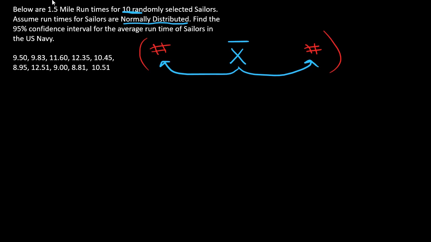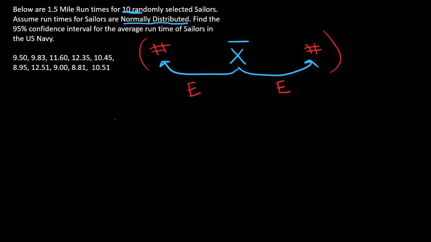Remember, what is a confidence interval? You have your sample mean in the middle, and then you go down and you go up, and you figure out some number below the sample mean and some number above the sample mean, and you basically construct an interval based off of those two numbers, right? So how far below and how far above the sample mean do you go? Well, you go E in both directions. E is the margin of error.